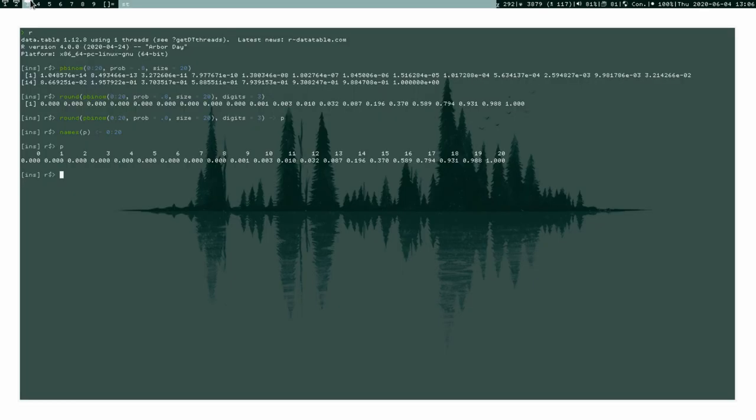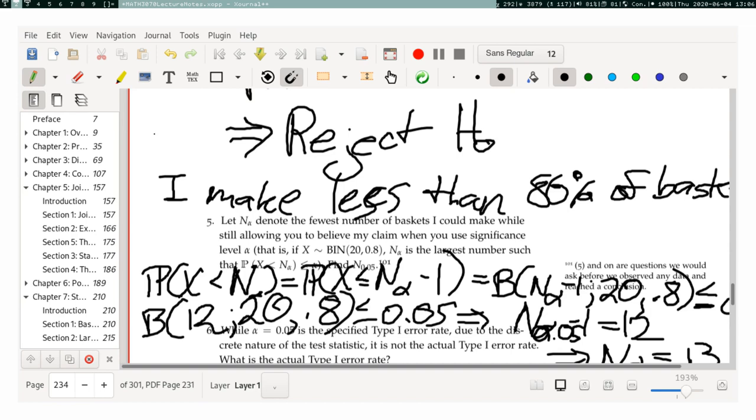By the way, there was actually an easier way to do what I did in R, and I was aware of it. I just wanted to show the logic of it. But what we could have done instead was do qbinom of 0.05, prob equals 0.8, size equals 20. Oh, okay. So I guess it would have given us the number directly, because of however it is they're defining this q function. I think I've talked about this before, that they have a slightly different way to think about it than I do, but it's fine.